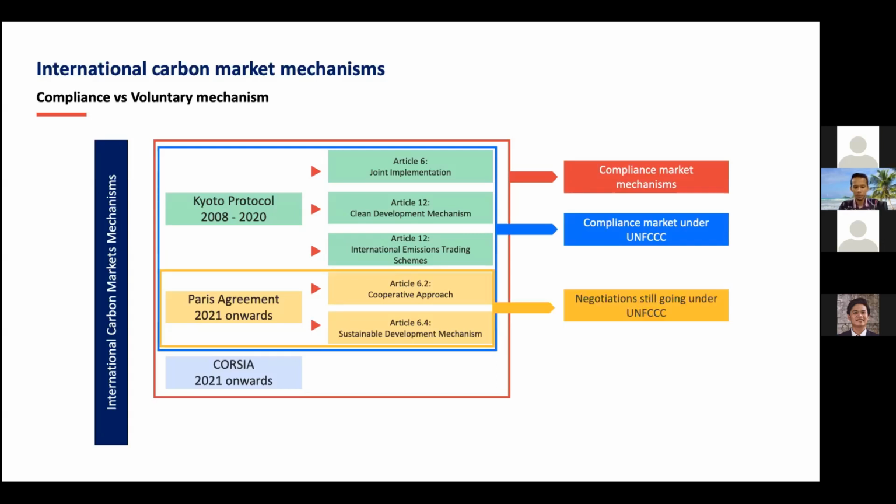And for the Paris Agreement, which Malaysia is a signatory for, there are still negotiations underway under UNFCCC. For Corsia as well, a lot of these are still being developed in terms of framework rangkai kerja, how it should operate, how to coordinate across jurisdiction. All of it is still work in progress for the compliance market. Okay.